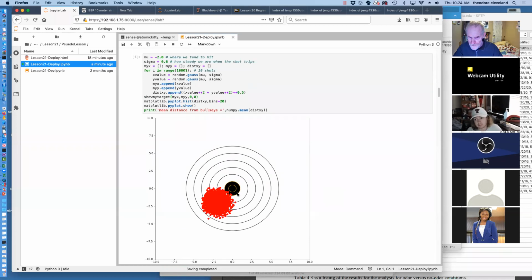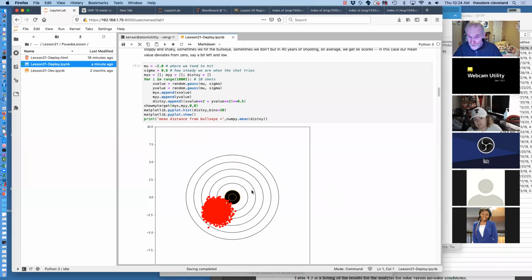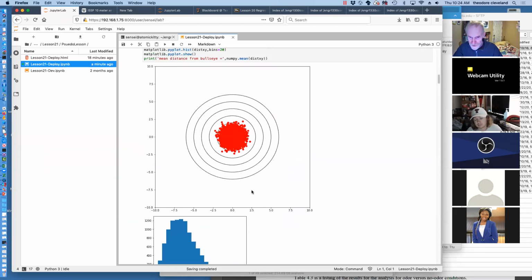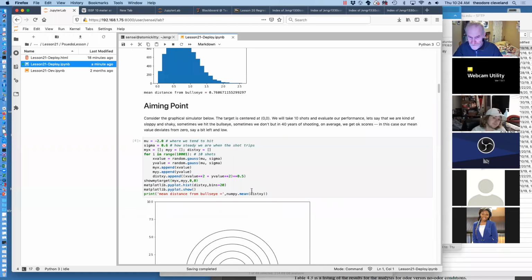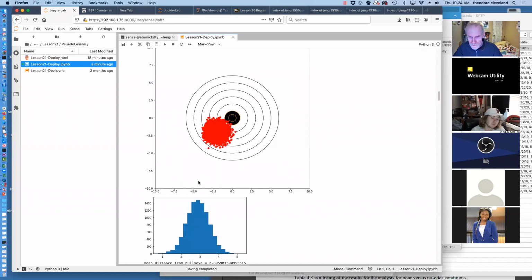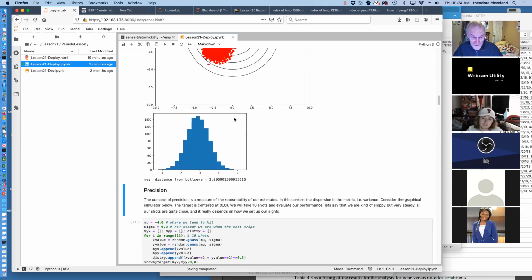If the true value of the population is 0, 0, it would not be the lower one. The upper one would be the best estimate if the true value is 0, 0. Now, if indeed the true value is minus 1.4, minus 1.4, then the lower one would prevail. So the point we're trying to make is when we're doing estimates of unknown populations, our goal is to try to get the cloud on top of the dot. We have the extra added bonus feature that we don't actually know where the dot is.